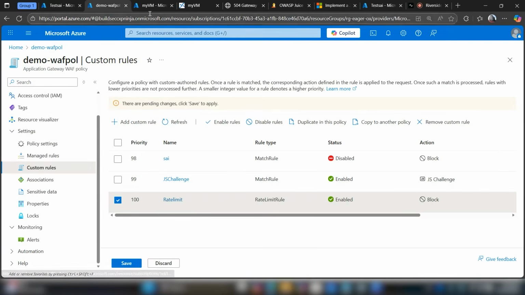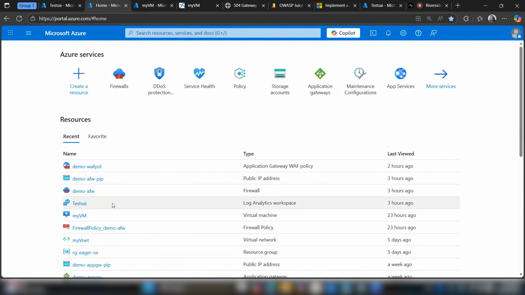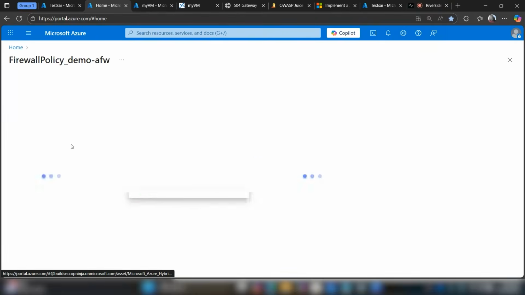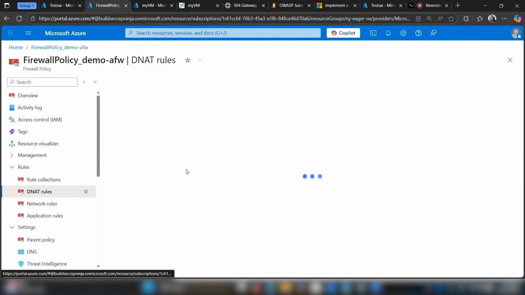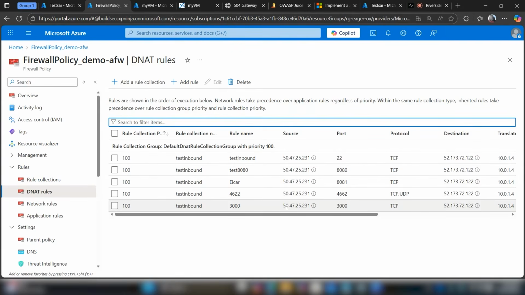We can also take a quick look at the firewall itself and see all of the other features that we discussed, which are the DNAT rules, which will help you protect from allowing all of the traffic and really filter out which traffic you can allow inbound.